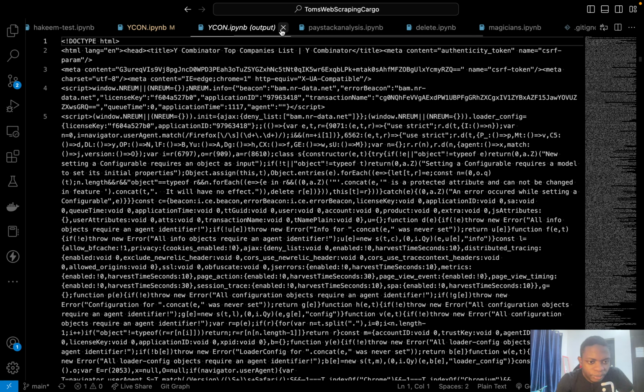Next up, we already have all the classes, so from this HTML page that we have over here, we want to find all the table rows that have a class of top company.